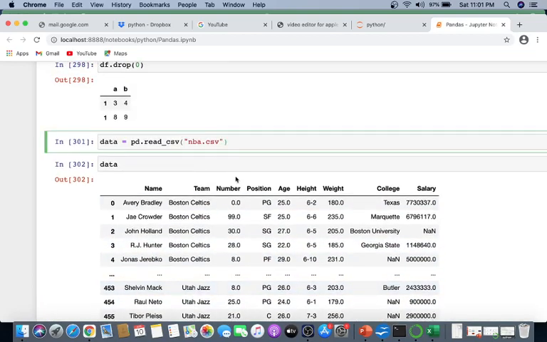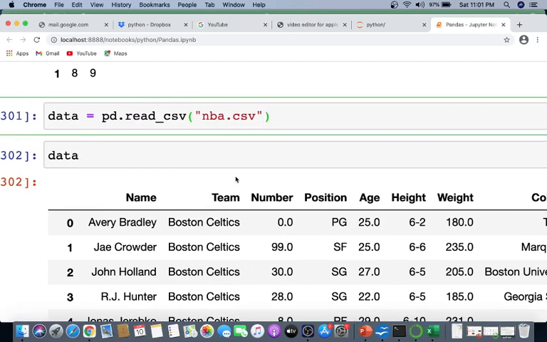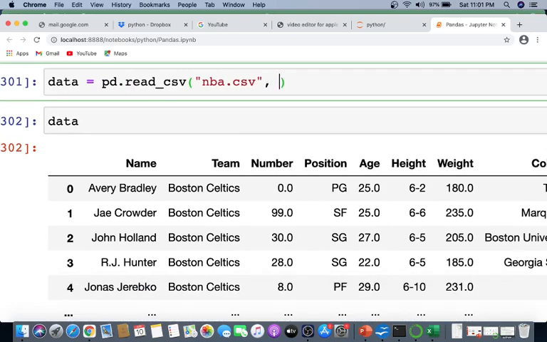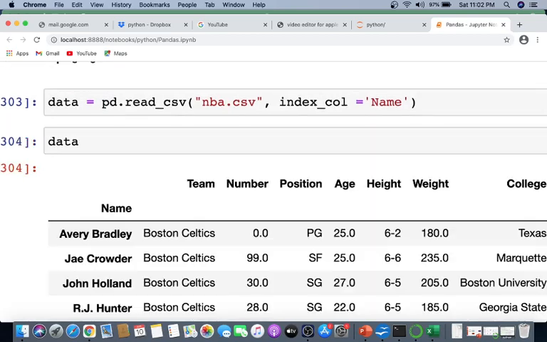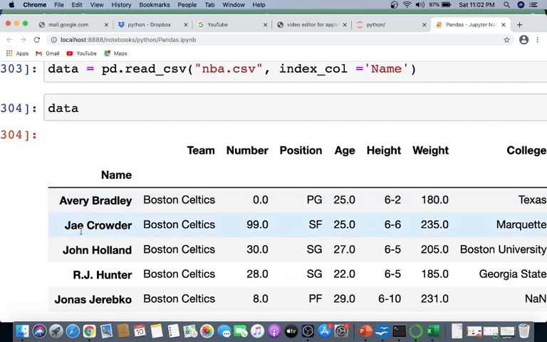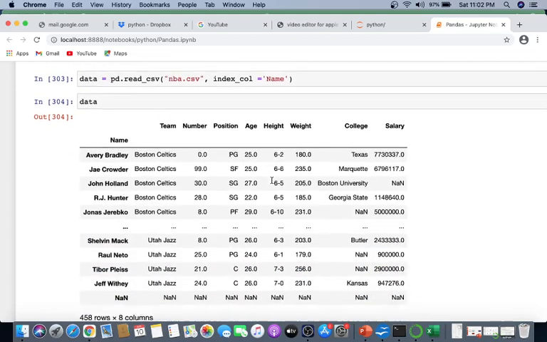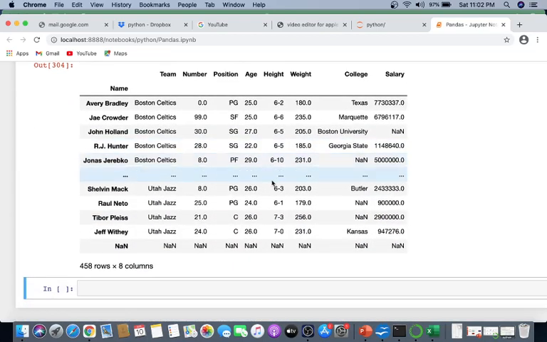Now what I will do is, I will use an index also. Here we can see that it is the default, it takes 0 1 2 3 4. Now I am going to use my own index. So I will use index_col equal to name. We have a column called name. So if I import this, I have read it. Now you can see that there is no default index. I have indexed using this column. So name is the indexing column. In this way you can import it.